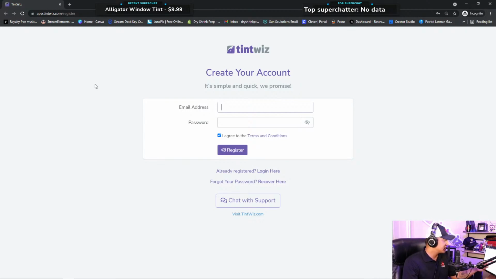So first and foremost, you're going to go here. First page we're going to do is send in an email address and set up a password. I am going to go ahead and redact. I just noticed that you can see my screen. You can't really see my screen there. We'll be fine. Let's see if it's going to let me use this password. I agree to the terms and conditions. Email password's already been used. All right, hold on.